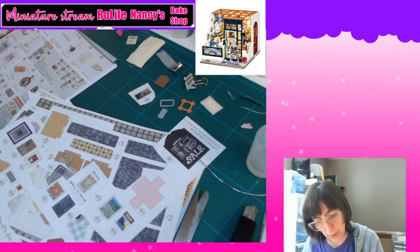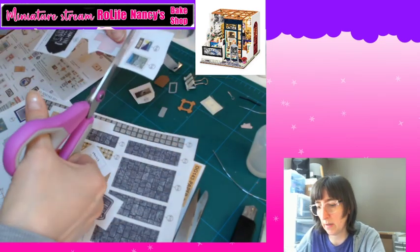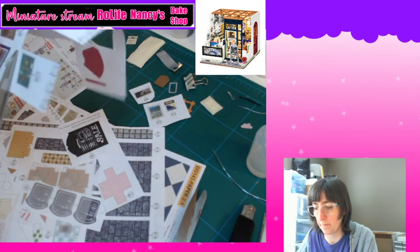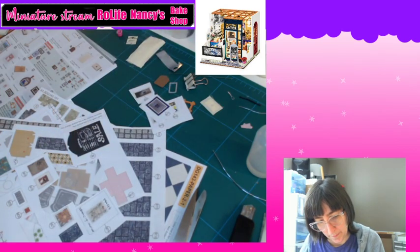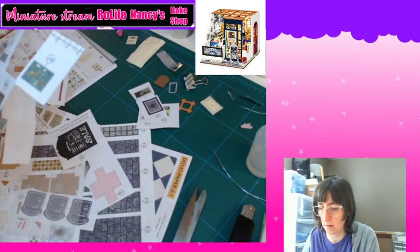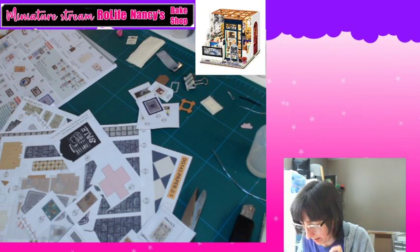M15 through 17. So 15 and 16. 17. 19, not 18, just 19 and 20. Here I got 20. 29.